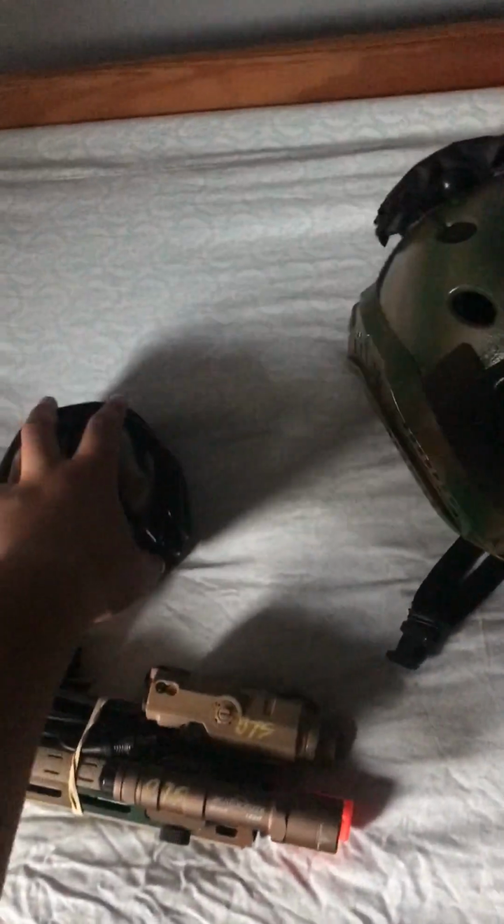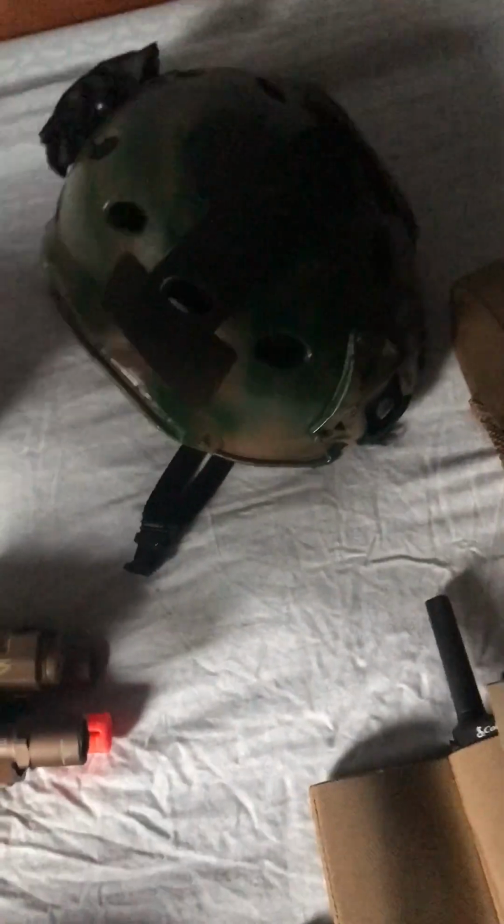So over here, before we get into my rifle, we have some Earmors. These are noise canceling. They don't have a microphone on them, but if I ever do get into comms and buy a Baofeng, I'll probably get a set with headphones on them to use for comms.